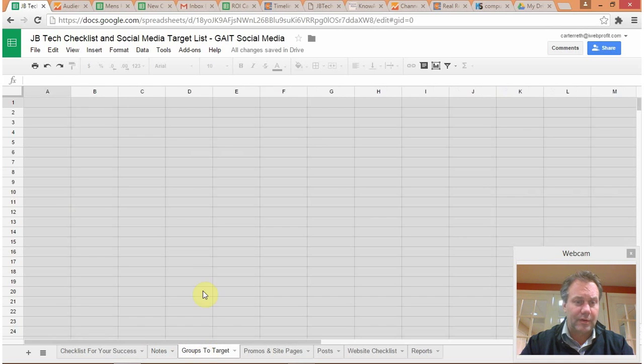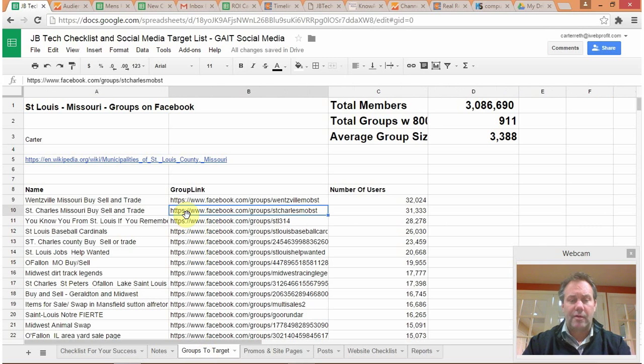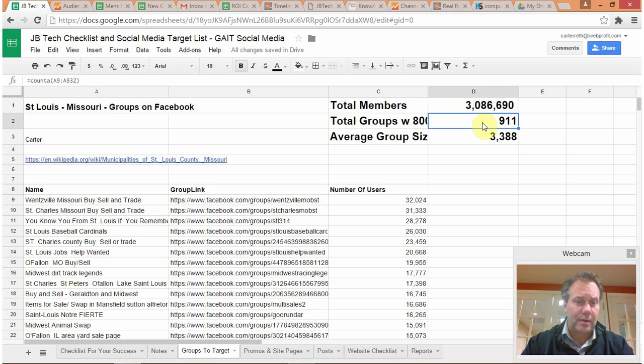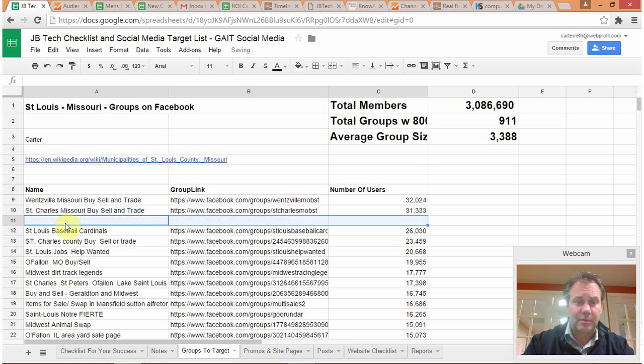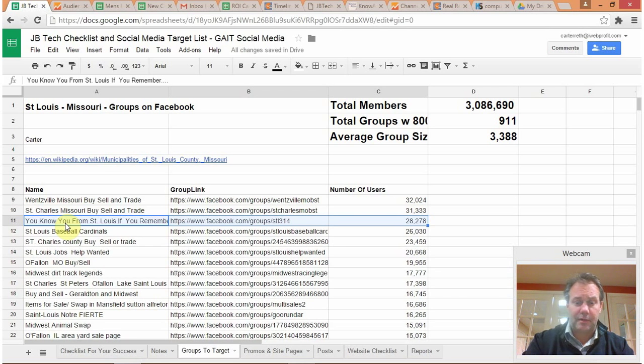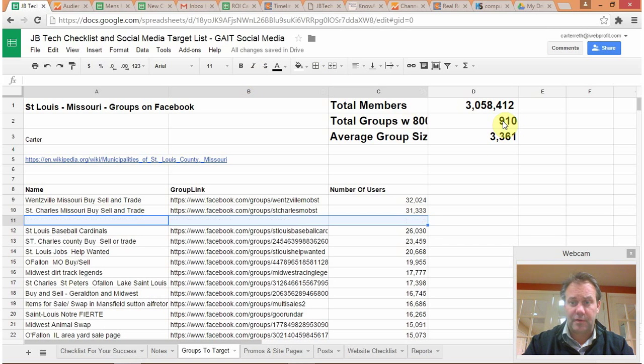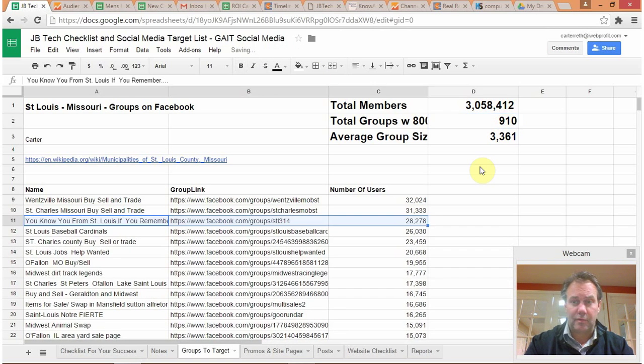Groups to target. So if you're in a St. Louis market, this is the sheet we use. We've got tabs for virtually every other city across the country, but in the St. Louis market, here's a list of about 911 groups that we would say you want to be involved with, to figure out if you want to target these. If you want to remove any group, just highlight the line that it's on. You can click here, or you can do shift arrow key over to the right twice after you get to the cell. So I did the shift arrow key to the right, and then just simply hit delete, and that will not import or add that group to your list. And you can see how that interactively changes our totals. Now we're down to 910, so Control Z back up to 911.